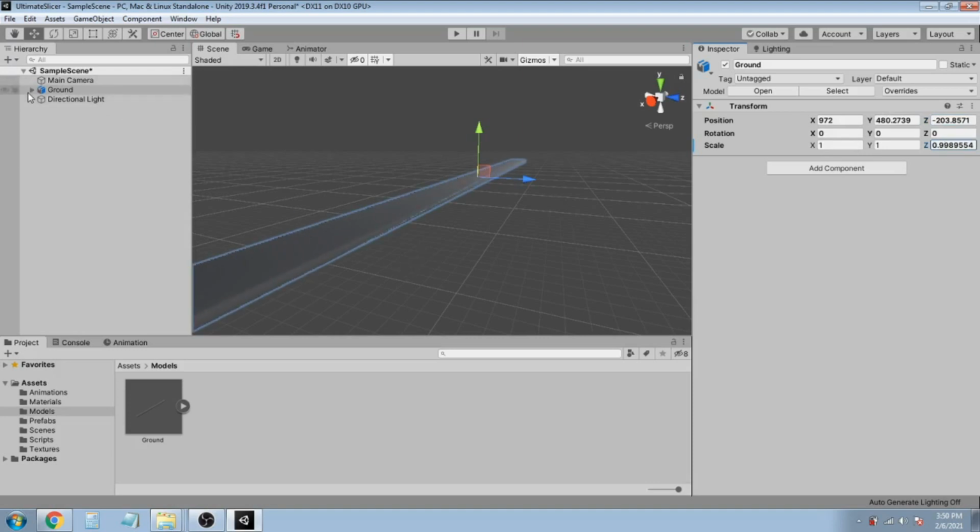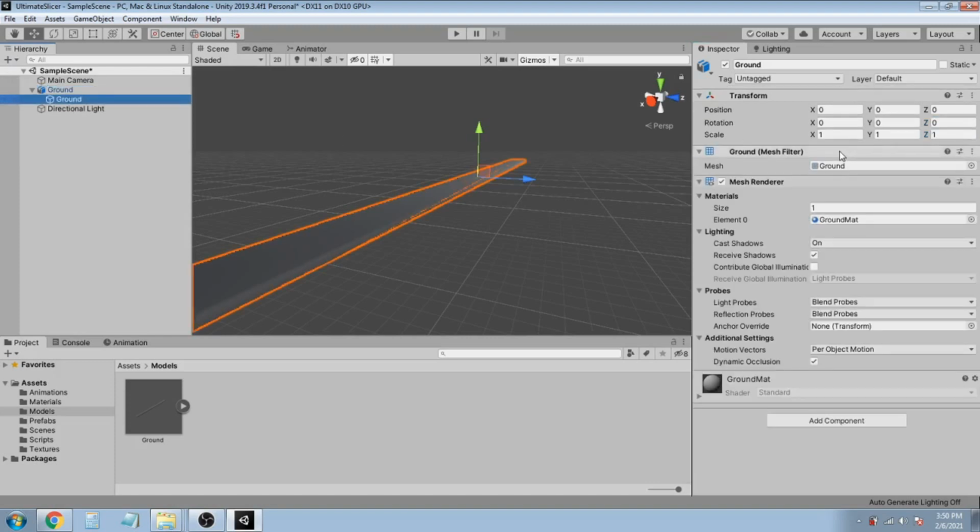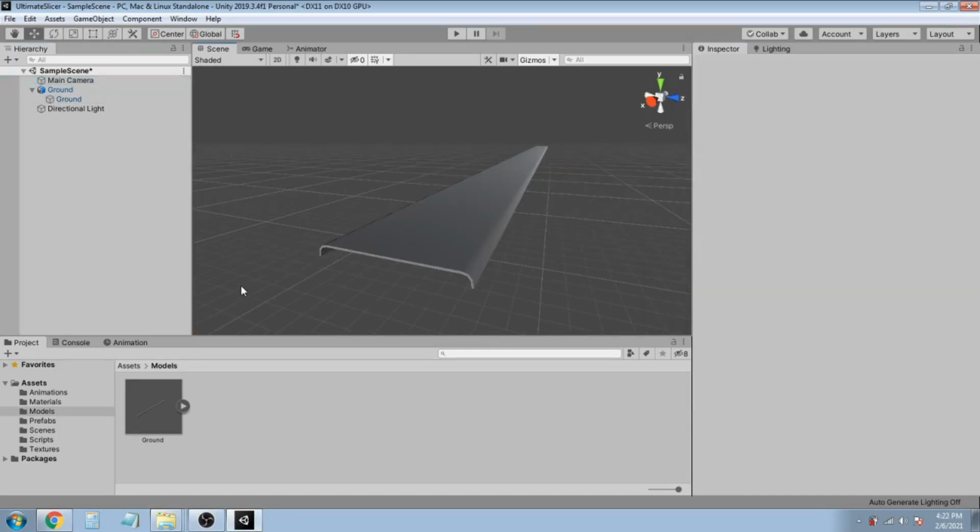Now expand the ground object, select the ground and set the position X to negative 1614.